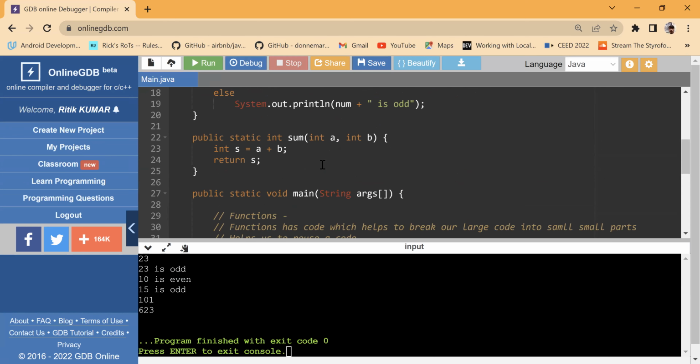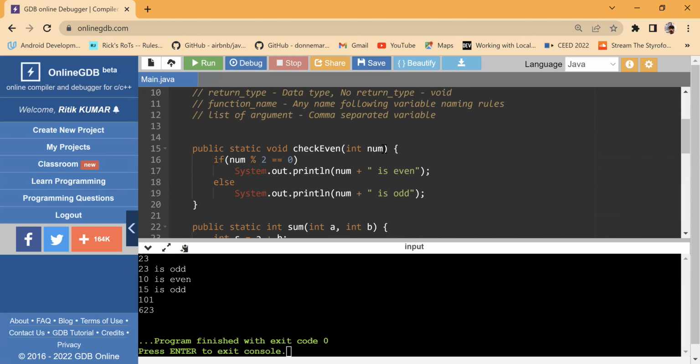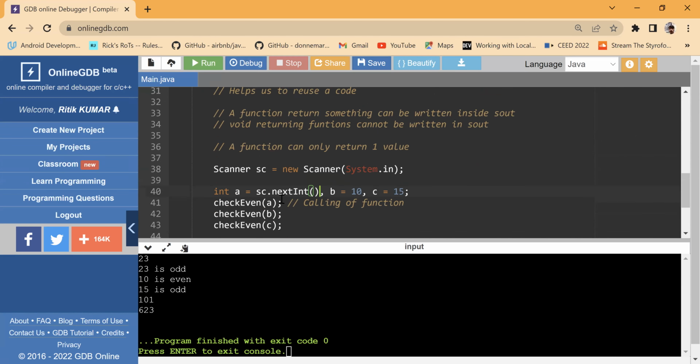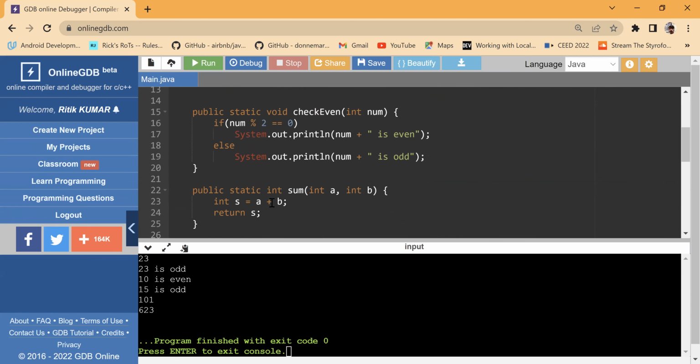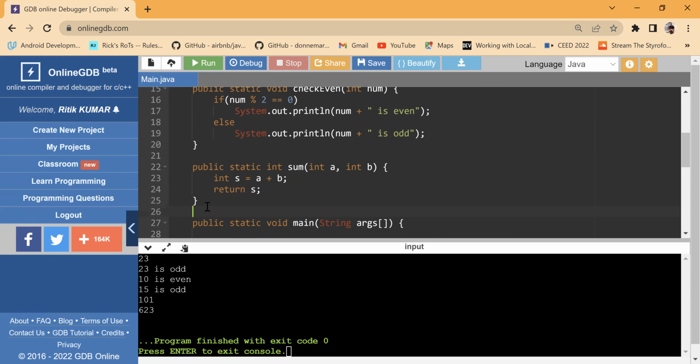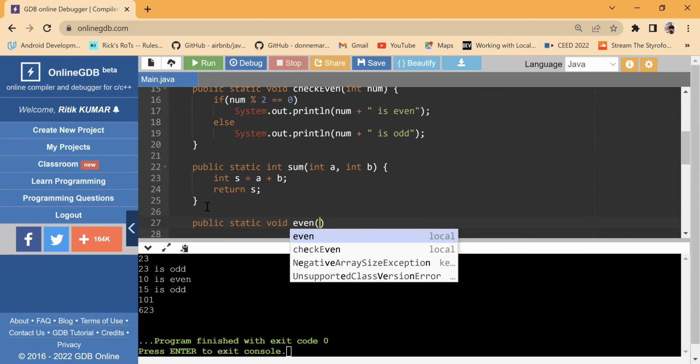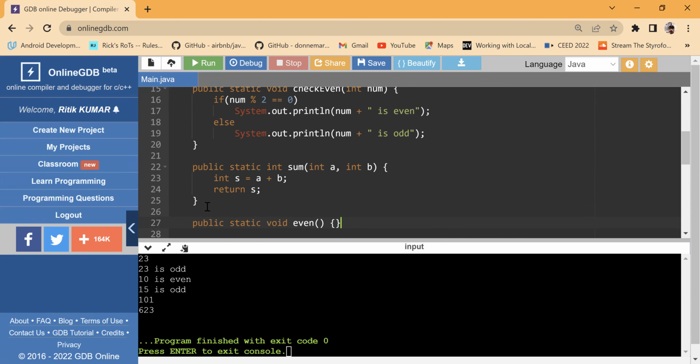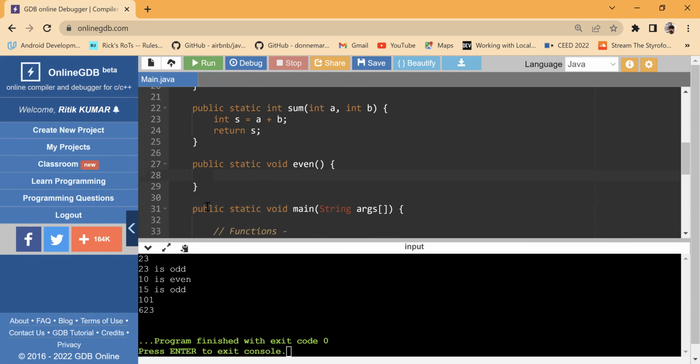Let's say I want to take the input inside the function itself. Okay. If I want to take the input inside the function, I don't want to write it. So let me write a function which will not return anything. Public static void even. Okay, let me define one more function, even, which does not take anything.